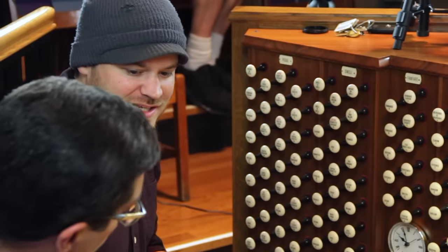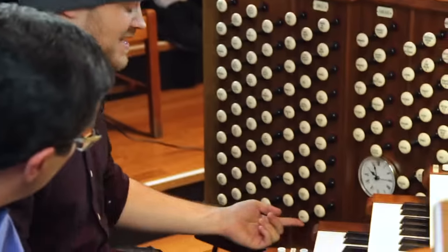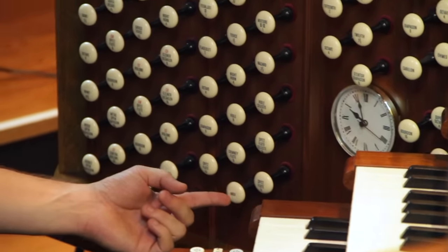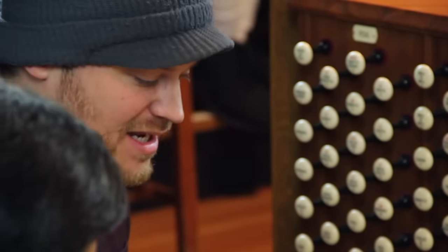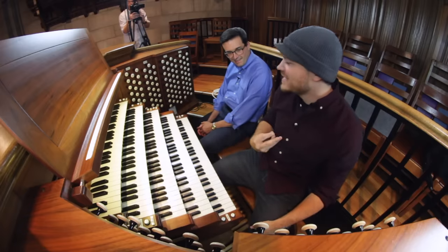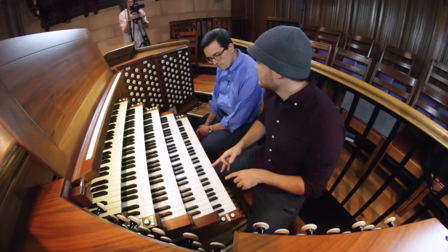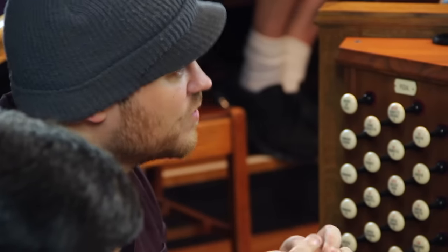In the pipe organ video that we did, there was one thing that really stuck out to me, and that was we have a MIDI stop. Right. And I thought that was fascinating because MIDI is such a modern way of making music or translating music. Like Andrew Huang might correct me because he uses MIDI all the time, but I think of MIDI as like computer sheet music. Like if you have a MIDI keyboard, you're just sending it this note on at this time, turn this note off at this time, here's the pitch bend, volume, all that stuff in just a really small file. Here's the song, here are the notes, here's when to play each note and for how long.